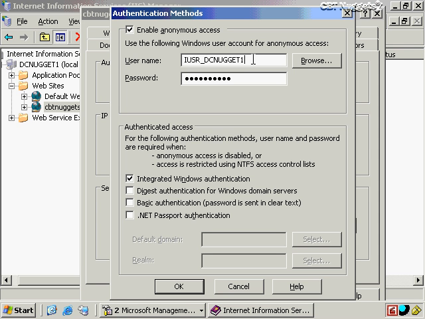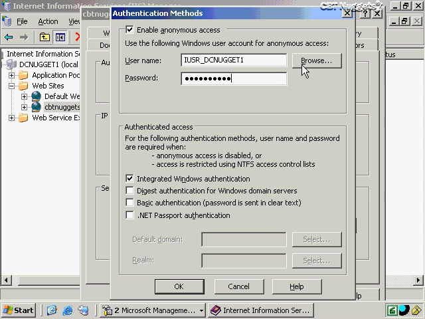And if you look at the properties of this account in Active Directory Users and Computers, you'll see that the password never expires. Likewise, the user cannot change the password, which is useful because if someone ever does exploit this account, we don't want them to change the password. And then because the password on the account doesn't match the password here, we don't want it to bring down all of your web servers. So that's kind of important. Of course, you can browse for another account if you feel the need to do that.